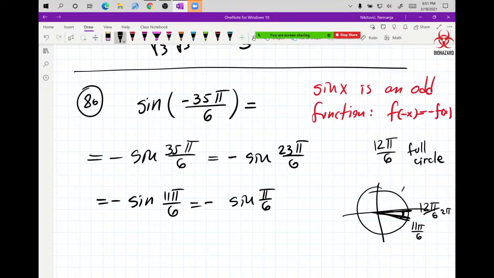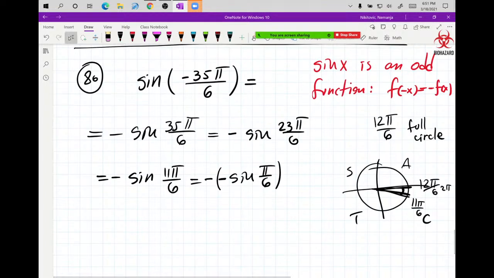Okay, but also all students take calculus, sine is negative in that quadrant, so there is another negative sign there. So this is all equal to the positive sine of pi over 6, which is equal to 1/2. So positive 1/2 is the answer in this case. Really, really cool to solve this problem. And yeah, that's what we have for reference angle.